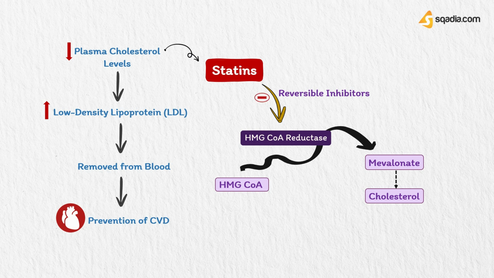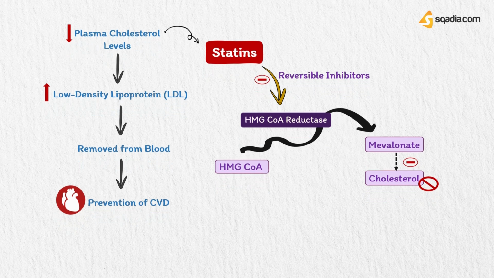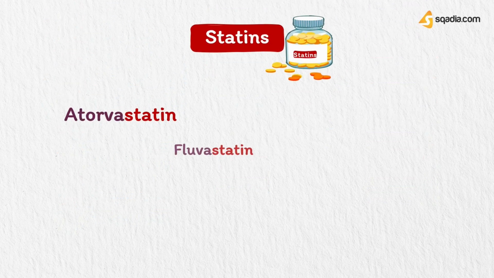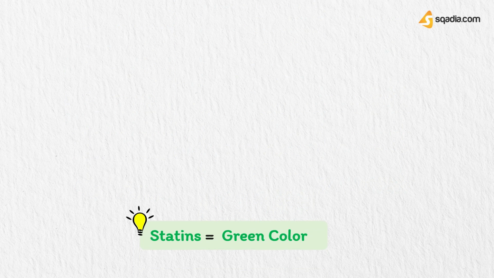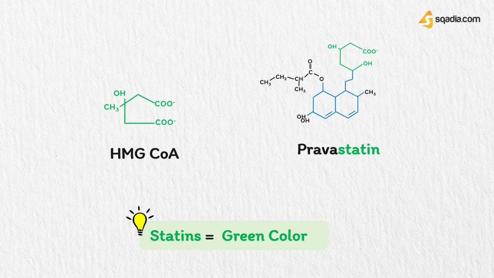Please note, as statins restrict the formation of mevalonate, the formation of all other downstream intermediates involved in cholesterol biosynthesis is also restricted. Statin drugs include atorvastatin, fluvastatin, lovastatin, pravastatin, rosuvastatin, and simvastatin. If we go a bit deeper, you will see that the structures of HMG-CoA and statins have structural resemblance. Portions of statins clearly resemble HMG-CoA. However, the bulky hydrophobic groups of the inhibitors differ from the CoA moiety of the substrate.